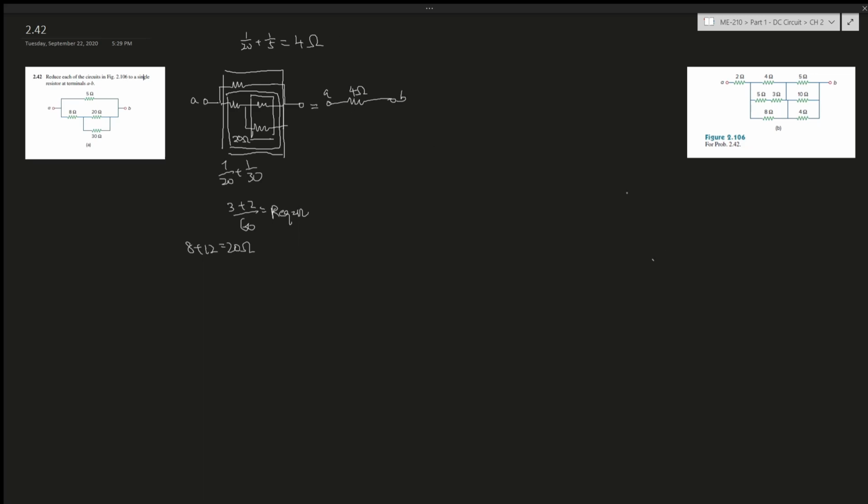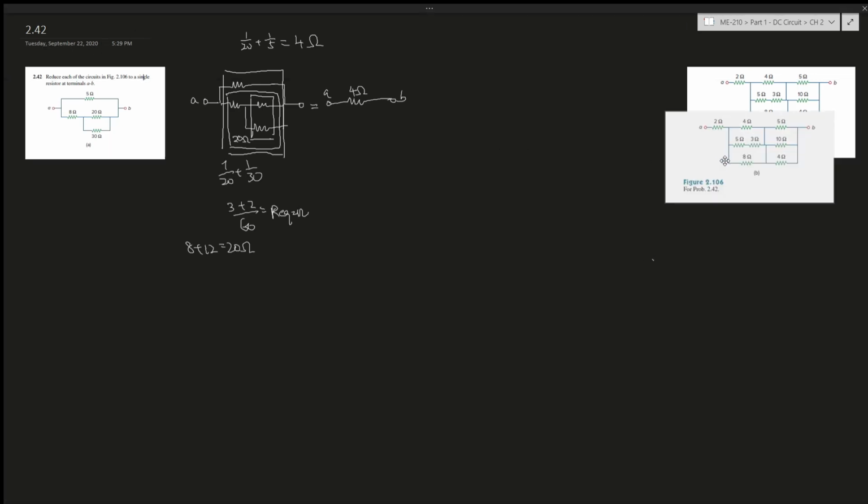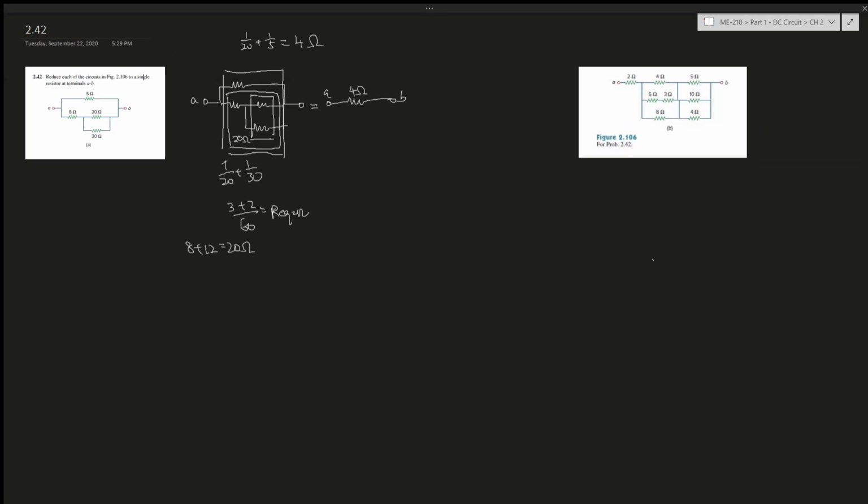Okay, and then this one over here, actually I'm going to move the recording icon because it's blocking the numbers. All right, so this is a little more advanced than the other one. We have a 4, a 5, here's B, 1, 2. And then within the parallel, there's a series, 10 and then 4. Remember, it's always important to simplify the series within a parallel first before you proceed.